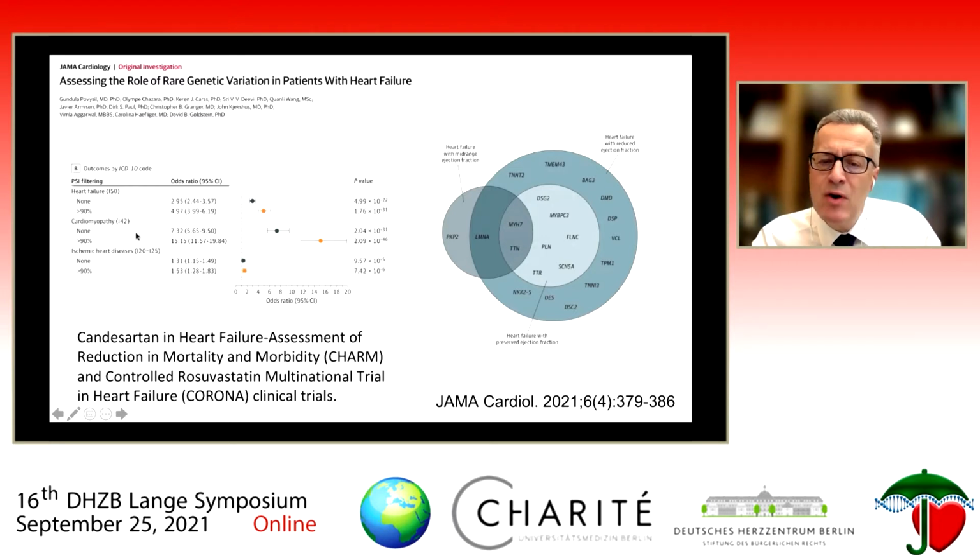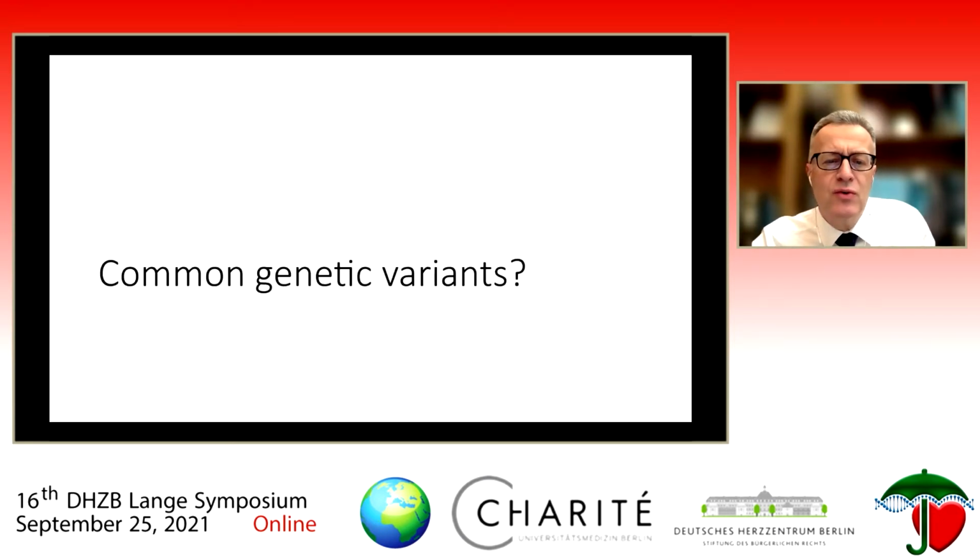But if you had cardiomyopathy as the cause of your heart failure, you had a 15-fold chance of identifying a genetic mutation which was likely causative for the disease. And importantly, if you look here at the different genes that were implicated, it's the usual suspects, but these genes were identified across the full spectrum of ejection fractions. Heart failure with reduced ejection fraction, preserved ejection fraction, and this curious sort of intermediate mid-range ejection fraction impairment. So genetic disease is out there in the so-called real world.